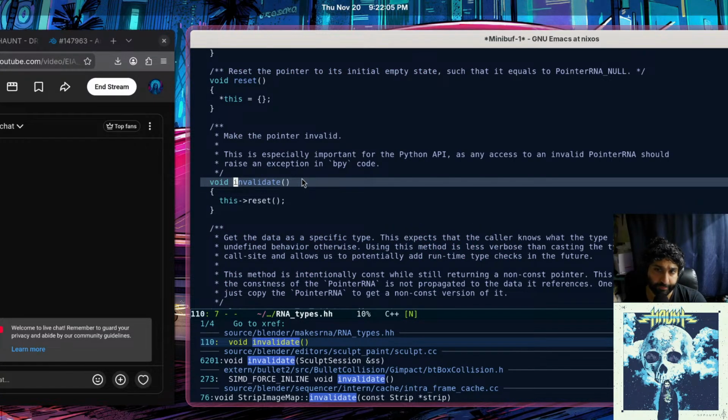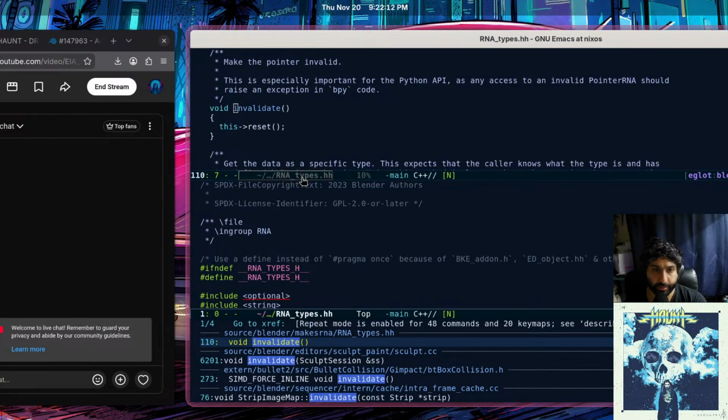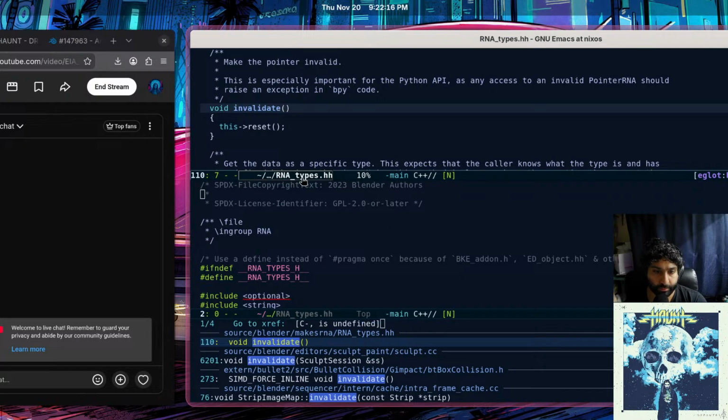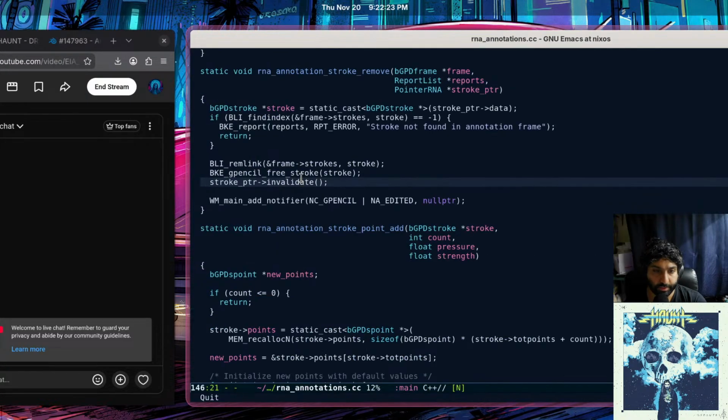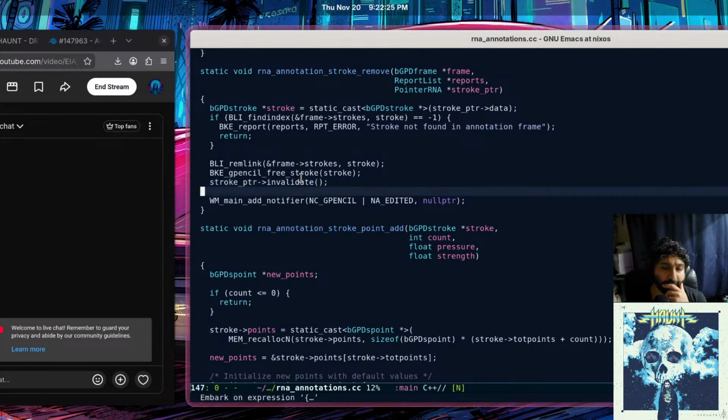It's especially pointed for the Python API, as any access to an invalid pointer RNA should raise an exception in BPY code. Okay, cool. And then we go ahead and add notifier pencil, edited, null pointer.